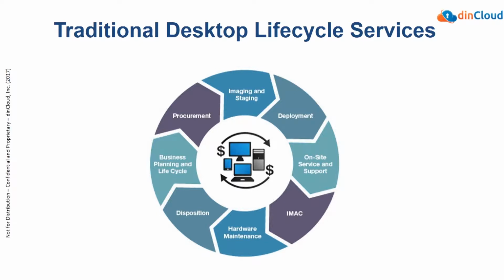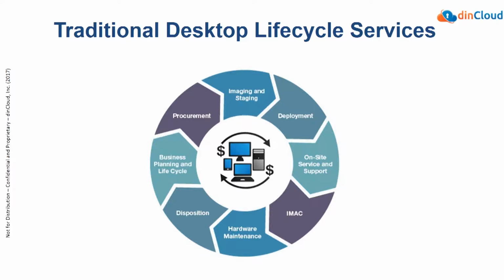Once you get the go-ahead, the order is placed. Obviously, the desktops or laptops have to be imaged with the company image. That's either something that the partner does, the distributor, and/or the manufacturer. There's typically a cost associated with that. Once that's done, which takes time, that asset's got to be deployed to the field to that end user. Typically, there's a shipping expense that's incurred. A lot of times, there's also on-site service and support that's provided to do the install, move, add, change. Copy all the user's data, move their settings over, make sure all their apps are working. Then they're typically going to wrap that asset with an asset tag, some sort of hardware maintenance agreement.